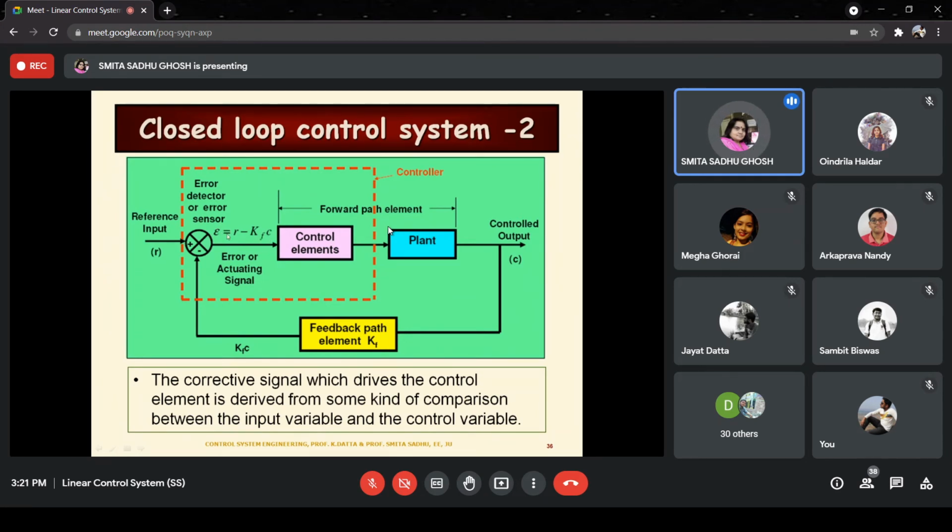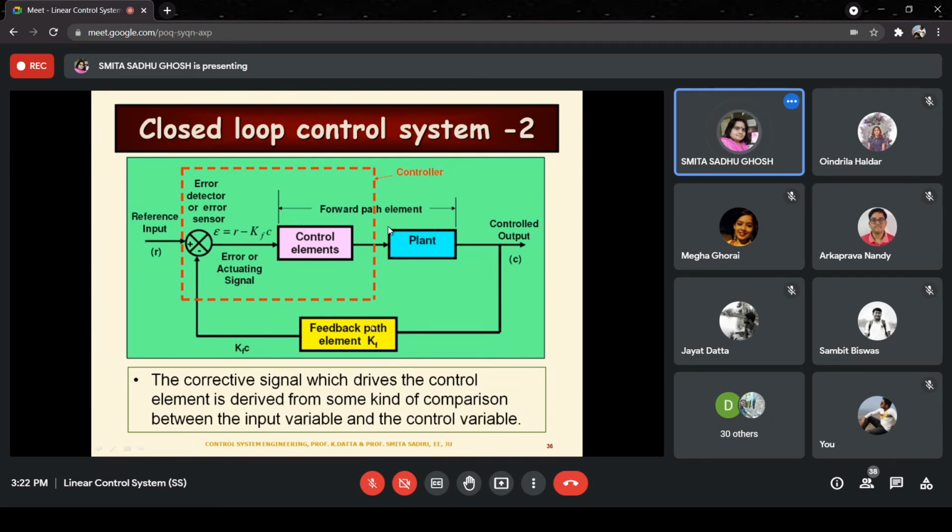And this epsilon is being called over here as the corrective signal, because now let us suppose for the time being that somehow, just to simplify life for us a bit, let us assume that KF is equal to 1. So we have a unity feedback. So my epsilon becomes equal to R minus 1 into C, which is R minus C. Difference between the reference input and the output is what we have.